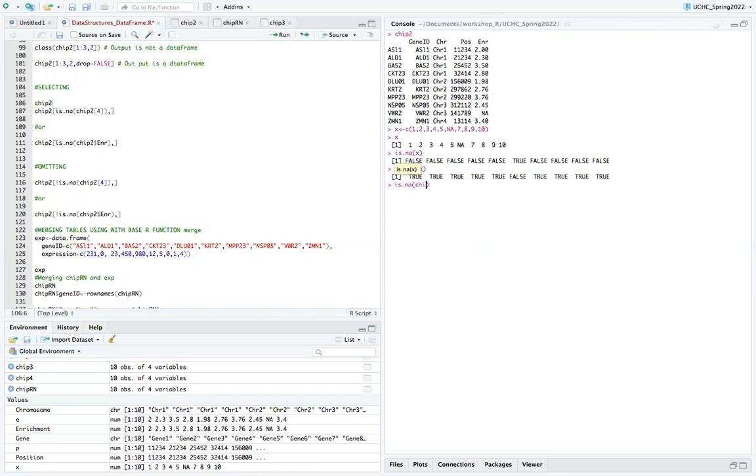So chip2, and to get it as a vector, the dollar sign is the best one. So chip2 dollar enrichment will present the enrichment column in the form of a vector, and the is.na test will be applied on it. So FALSE, none of these are NA except the last one. That's where it is TRUE.